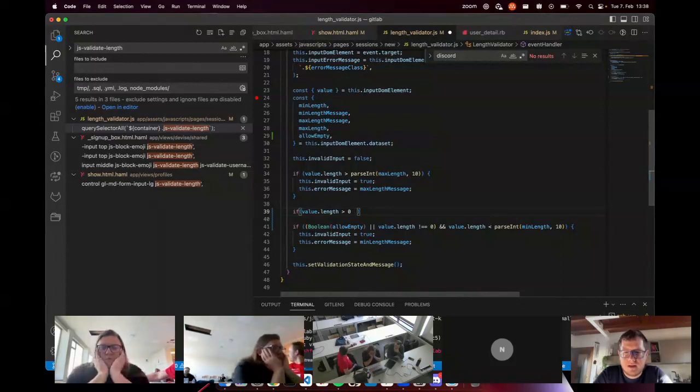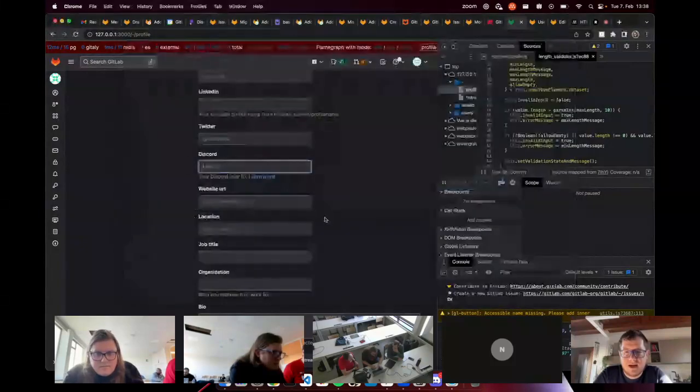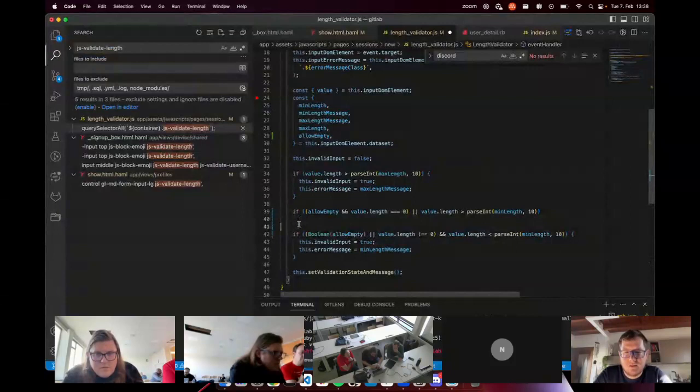Probably the trick is the check for valid input is the first if that I sent. And if you negate the whole condition, you should be able to check when it's not valid.